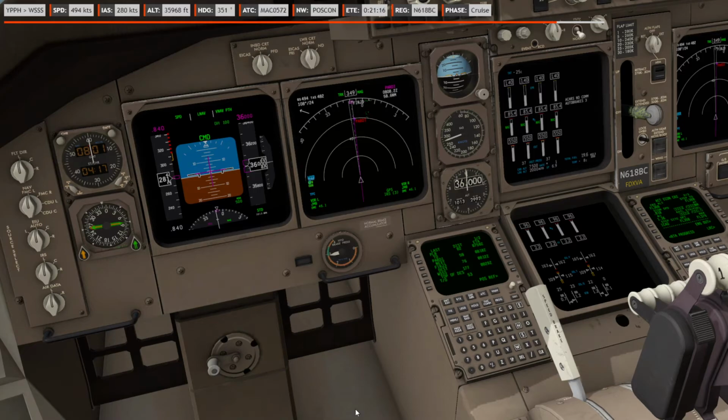Okay, folks, we're 50 miles out. We're going to shut the music down for now, and we're going to proceed in. We've set the auto brakes to 3. We're running the descent checklist. We're going to keep the signs at auto. Pressurization we've checked and looks good.